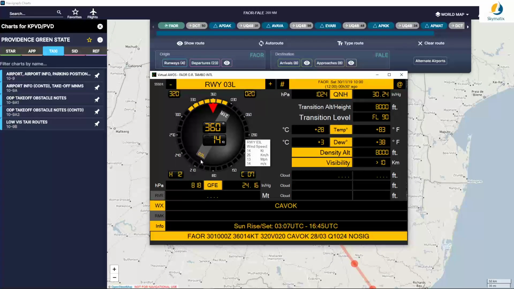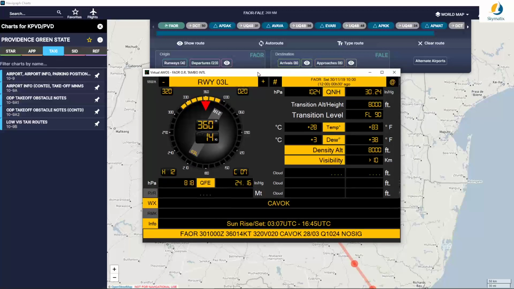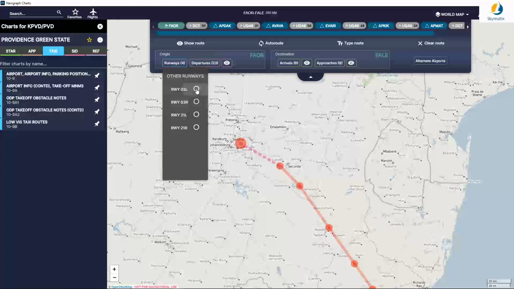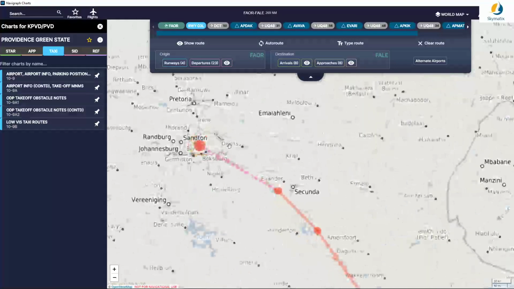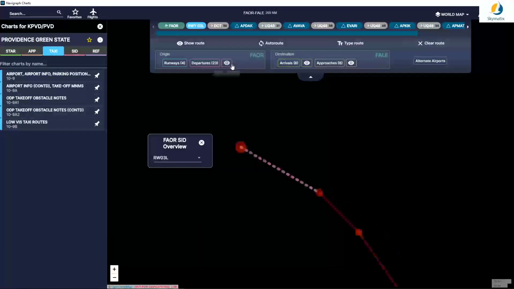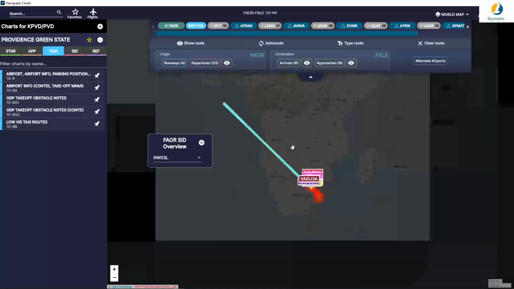All right, so runway 03 left is going to be active. I mean, that goes without saying. That is the preferred runway anyway. And if we go look at all those notes, you'll see the same thing. So we're going to use runway 03 left. Beg your pardon, and then we need to connect the dots.